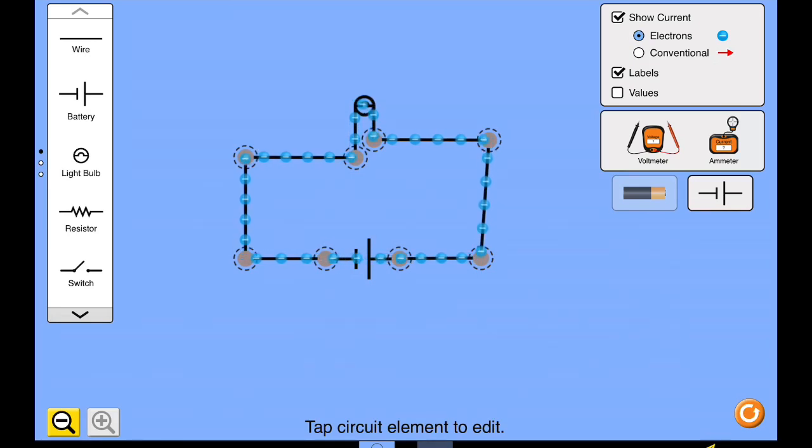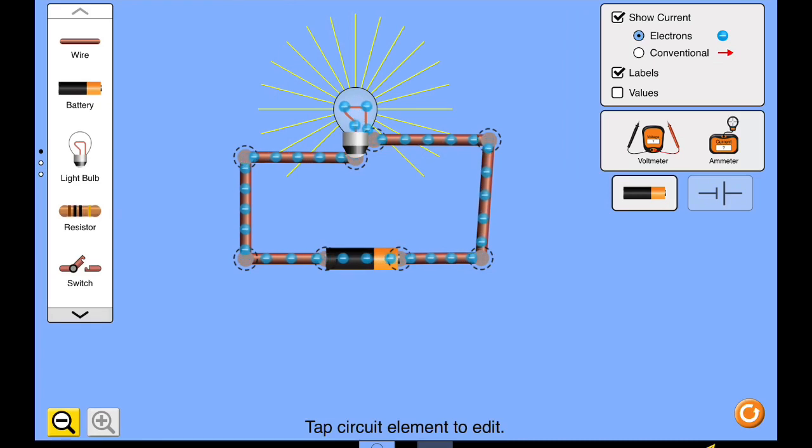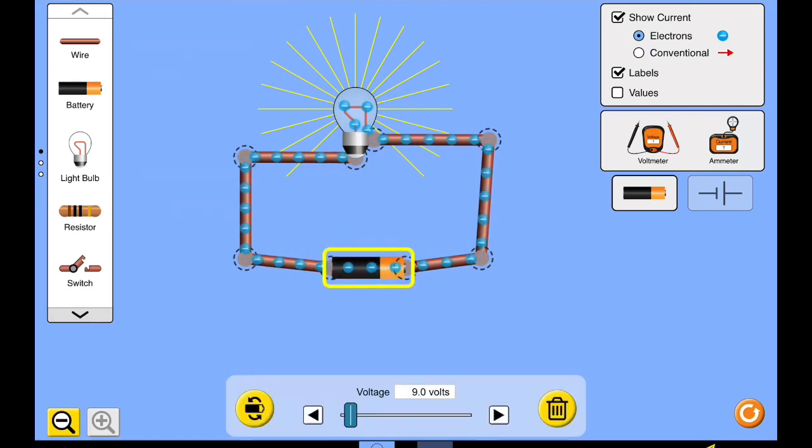This is the simplest series circuit that you can have. One battery, some wire, and a bulb. And you see if I switch to the regular view, I can see what it would look like if I were to build this, say, in a classroom. And just like in a classroom, you could see how bright this is. You can see by those yellow lines there, its relative brightness.